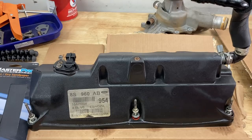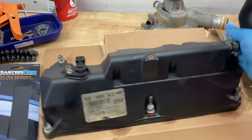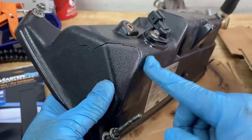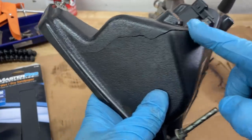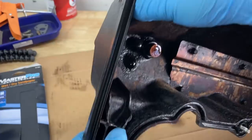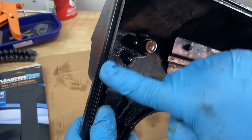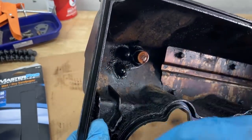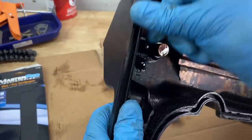All right guys, so over here on the workbench, I have the valve cover. And as you can see over here, we have our big giant crack. If you look at the crack, you can see that it extends all the way from the top down all the way to the bottom over here. Now, luckily, it doesn't affect the edge. As you can see, we don't have a crack along this line, because if we did, then we would probably have to replace this valve cover because this is where the gasket seals.